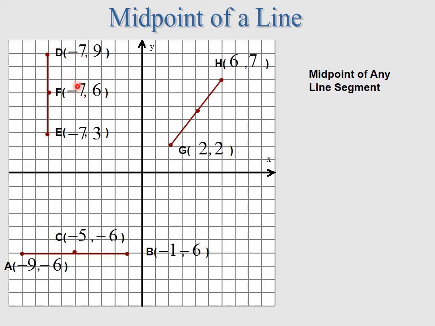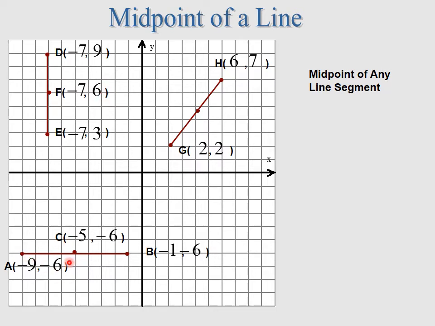Now, with this one on a vertical line, we notice that the x-coordinate of the midpoint is the same as point D and E, so that doesn't give us too much information. But what about 6? Let's think of 6 for the y-coordinate. How could we have got an answer of 6 with 9 and 3? Try to think of what you can do with 9 and 3, add or subtract or divide or multiply, anything, or a combination of those things to get an answer of 6. Think about that for a minute.